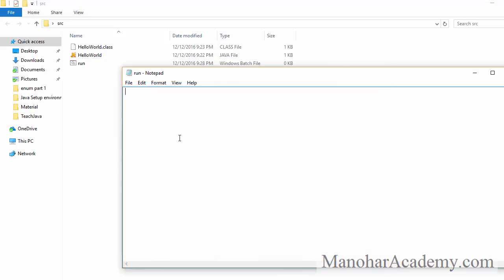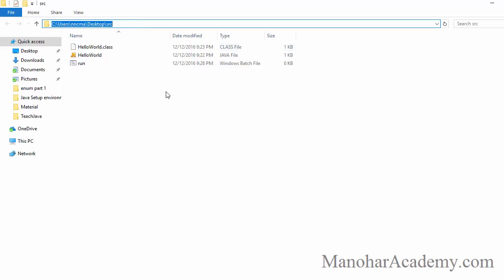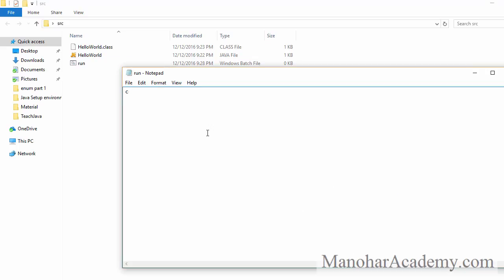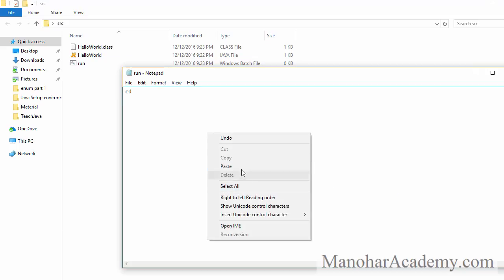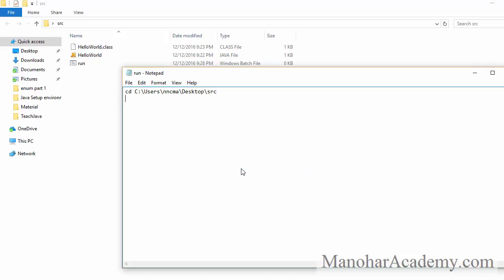In this file you can give the commands: cd, we are basically moving to the directory, looking at the contents of the directory, compiling the Java file, again looking at the directory, calling the java command with the class name.